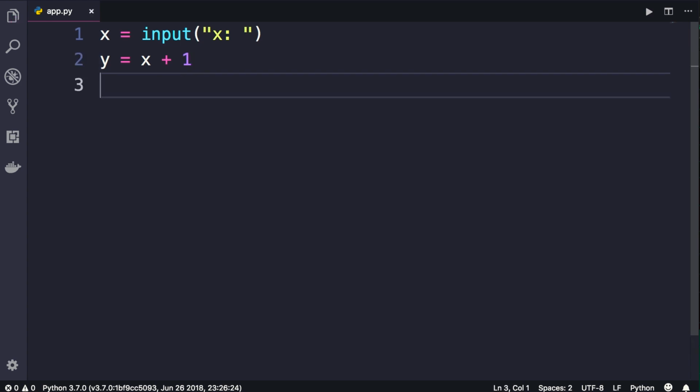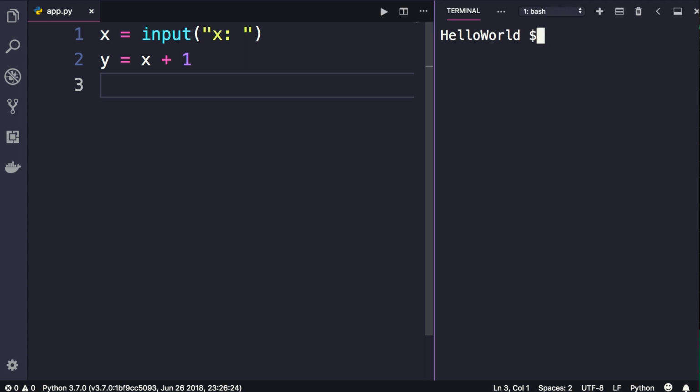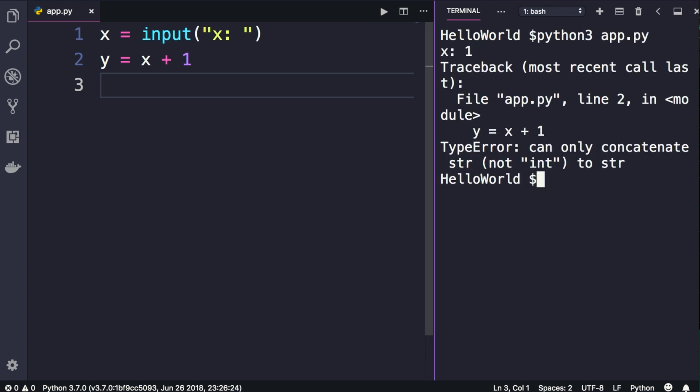Now when we run this code, we're going to get an error. Let me show you. Don't run this using the code runner because code runner runs this code in the output window, which is read-only, so you won't be able to enter a value. So open up the terminal by pressing Ctrl and backtick and run Python if you're on Windows or Python 3 if you're on Mac, app.py. Let's add one here. Look, we get this error.